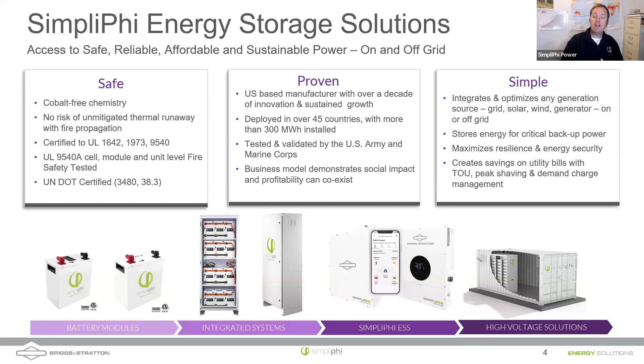All homeowners and installers now want a great app — to look at their phone, see where power is flowing, what the battery capacity is, maybe set the system into storm watch mode to hold and reserve power rather than being grid-interactive. I was surprised to see how much time and energy goes into creating these apps. No longer does the homeowner go out to the power shack and read the voltage on their Trace inverter. These energy storage systems will provide resilience, a distributed asset, energy security, and help people save money.